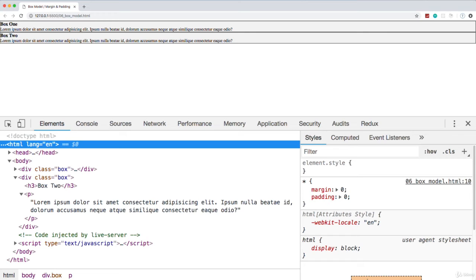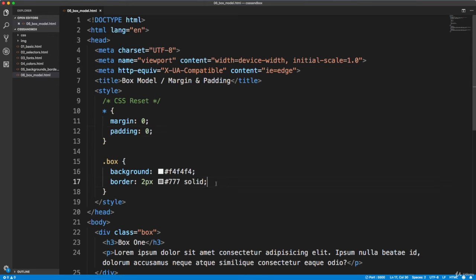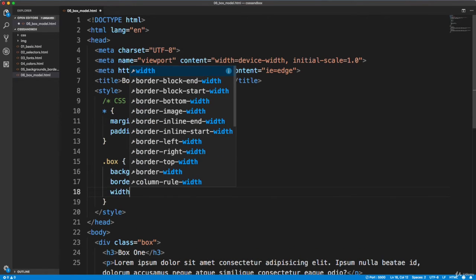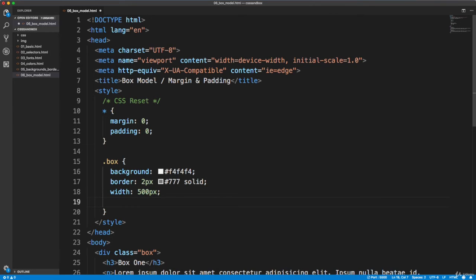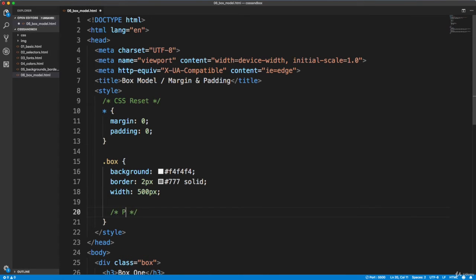So I'm going to add a width to the box as well. Let's do width 500 pixels. And let's say I want padding on all sides. So I'm going to put a comment right here. I'm going to say padding on all sides. So we would just use padding, and then we could do, let's say, 20 pixels.